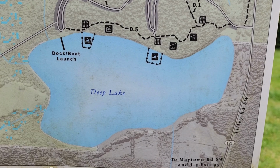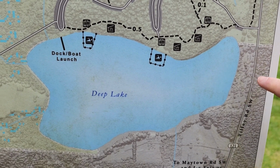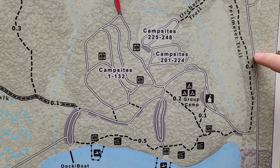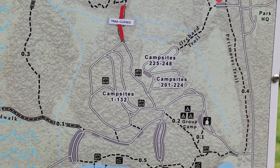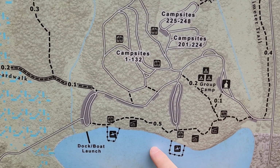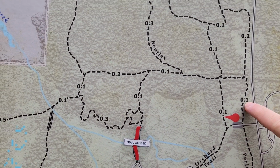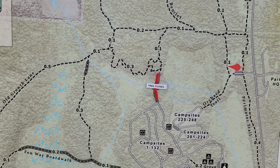So on here you can see the main entrance right here from Tilley Road. You come in, you've got the main parking lot here, and then there is this side trail going up right here, and that leads up the road to right where we are now, where the fitness trails begin over here. Earlier, we went along the lake. I showed you guys these swim areas on a deep lake. Today, we're going to go on the loop trails. There are all sorts of loop trails that go up through here. You can make them pretty much as long or short as you want.